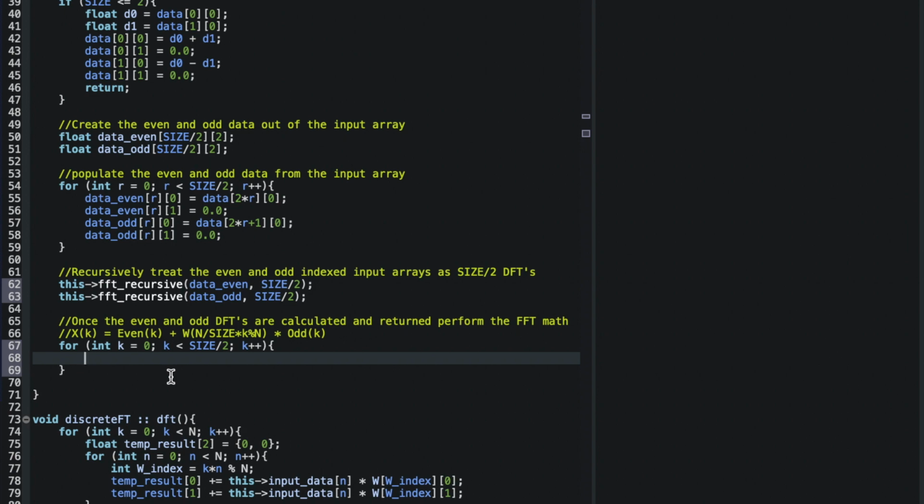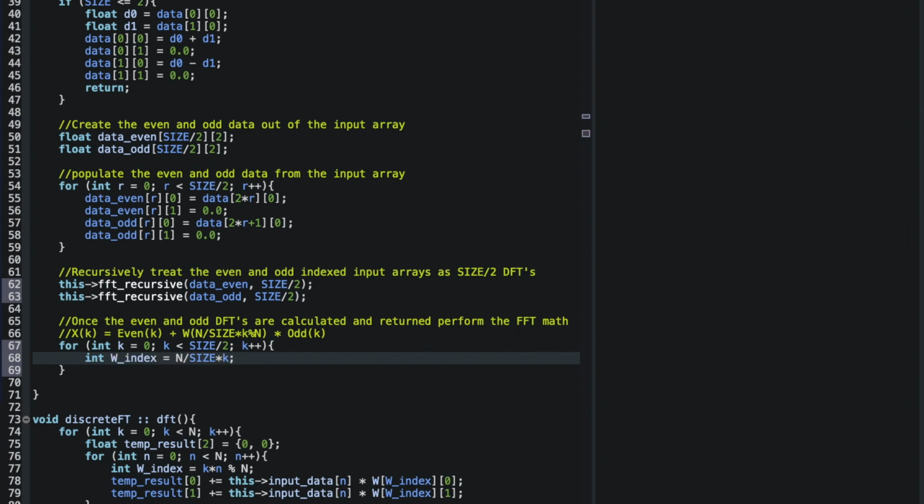Okay, so when we index our W vector to multiply by the odd, we need to make sure we get that right. Our W index will be n over size times k. Why is that?